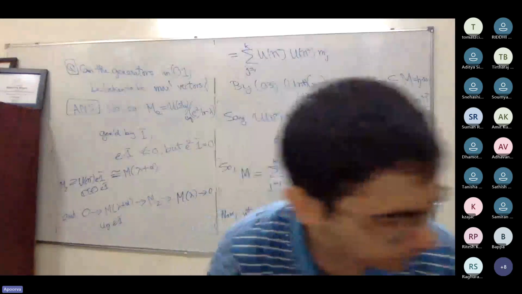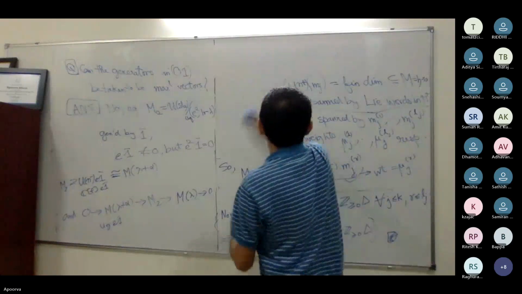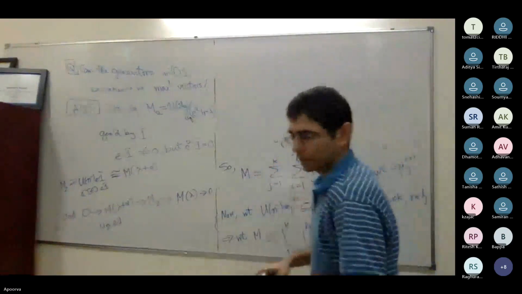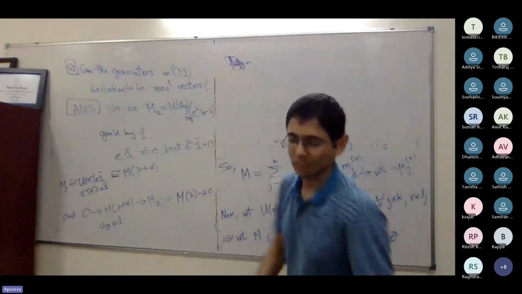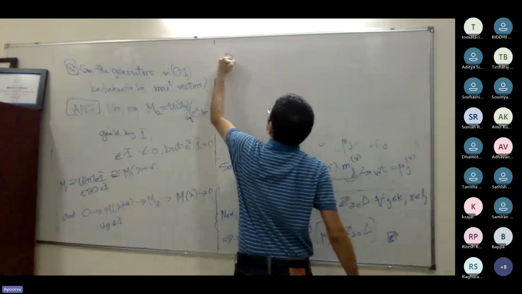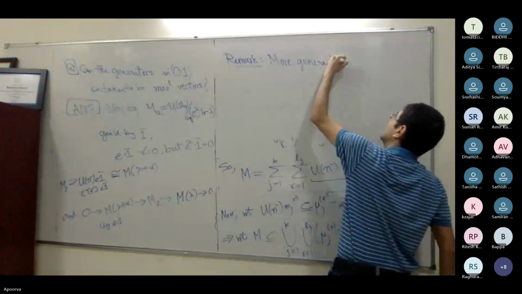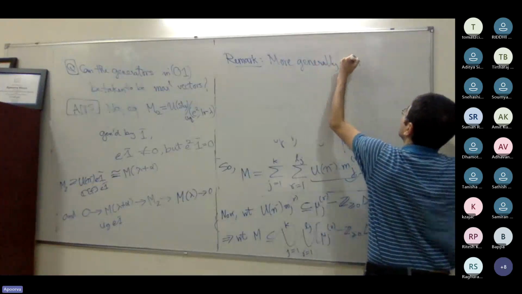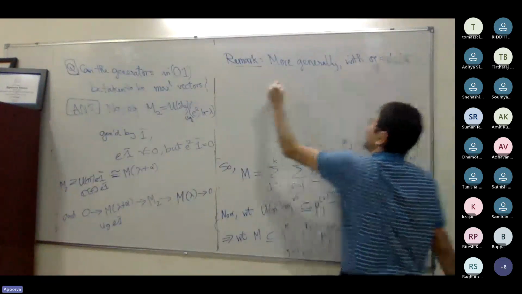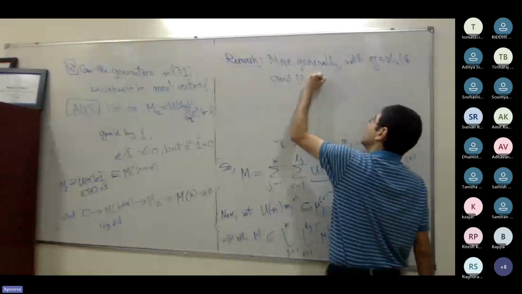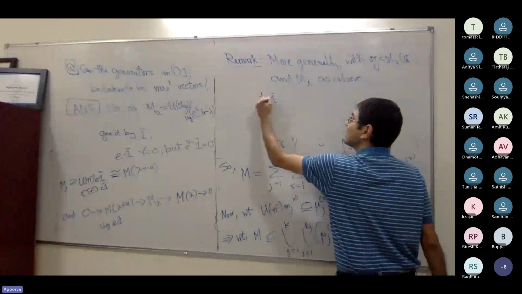Actually, maybe I'll write this down and we should stop. Let me give you one minute to write this down. More generally, with G equals SL2 and M_L as above, we have defined that module. We see that E times 1 bar is not 0, but E power L times 1 bar is 0.